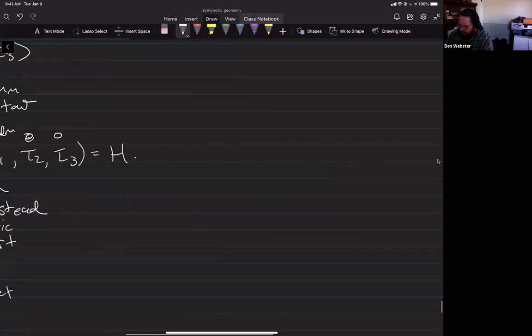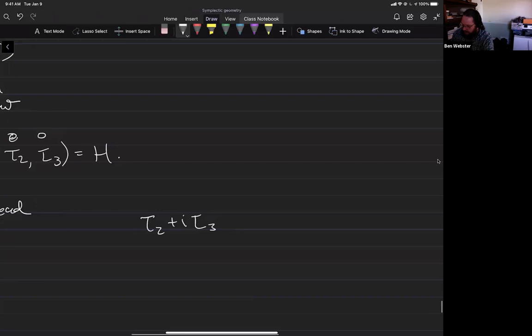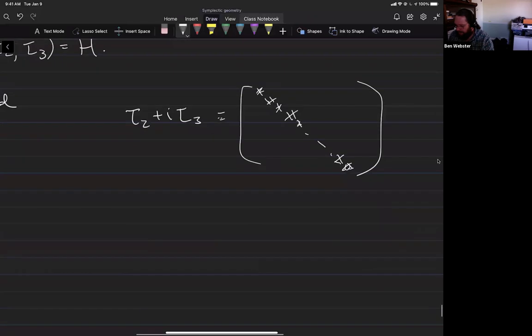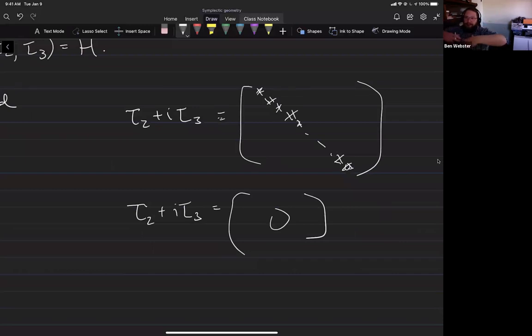So the kind of example to keep in mind here is, if I'm thinking in SU(N), tau two plus I tau three could have all distinct eigenvalues. And in that case, there's no matrix with non-trivial nilpotent part that this is the semi-simple part of, right? That's what you learned about Jordan decomposition. On the other hand, I could have something like this being equal to zero, in which case I could take any nilpotent matrix as having semi-simple part given by zero. So I'd be taking a generic nilpotent orbit, of which famously there's only one, called the regular nilpotent.